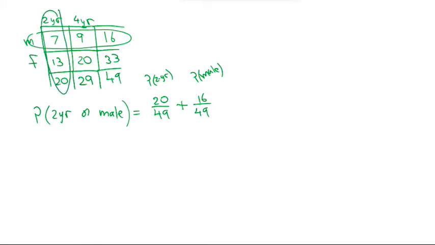So when you come up with the total 16 and 20, they share a common sum number. What's that sum number? 7. That's 7 up there. That is added into both of the numbers 20 and 16. So since it's in 20 and 16, and I really only want to count it once, I need to subtract how much? 7. What it does is it takes it away from one of them and leaves it in the other. So this would be 7 out of 49. All right. So 20 plus 16 is 36. 36 minus 7, 29. So this probability would be 29 out of 49.